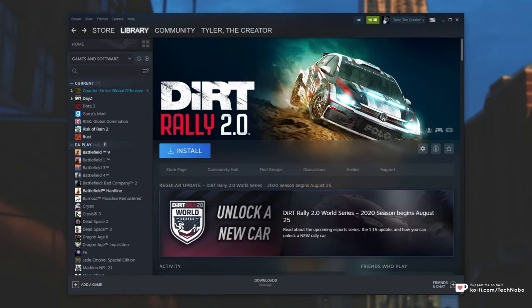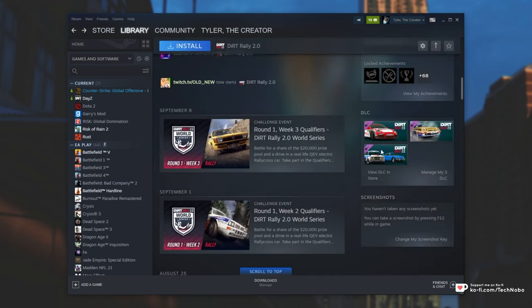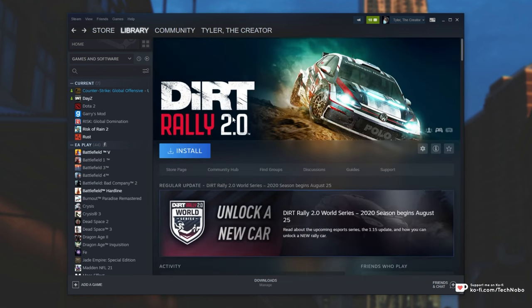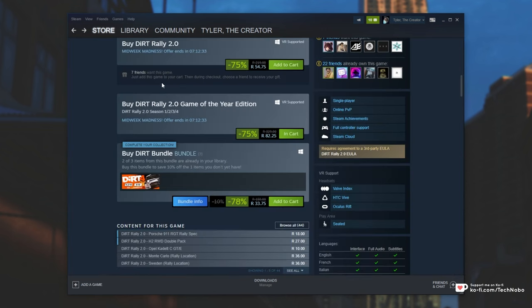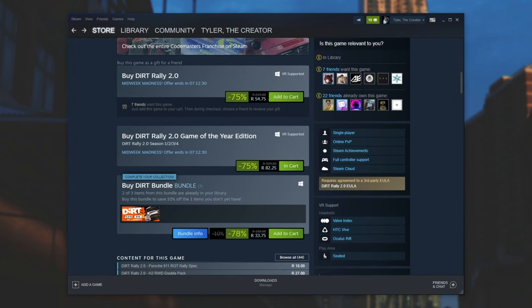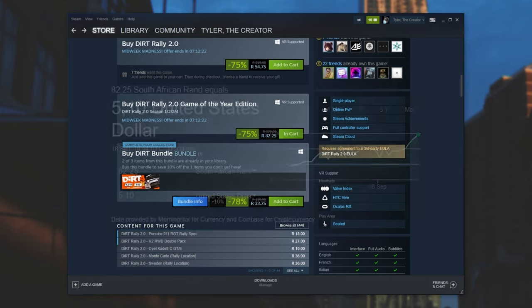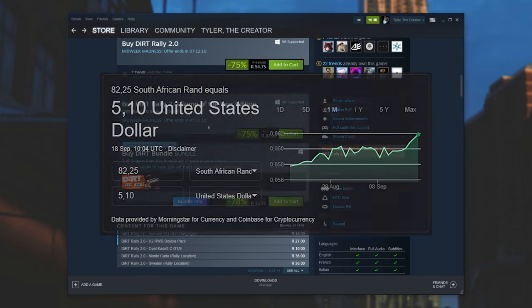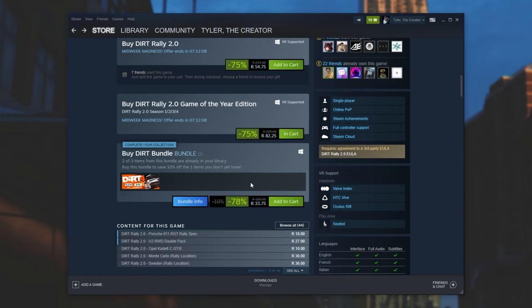Well, I'm going to be playing a game called Dirt Rally 2.0 with a friend. Currently, this is on an extreme sale on Steam. I have 3 of the 20 or so DLCs, and of course, I'd like to upgrade and buy the rest of the DLCs, maps, and cars. If we have a look at the Steam store, we'll see that the game over here is about 50 Rand, and the Game of the Year edition, which includes all 4 seasons and basically all of the DLCs, is only 82 Rand. So with this incredible saving, I'd really like to buy all of the DLCs.